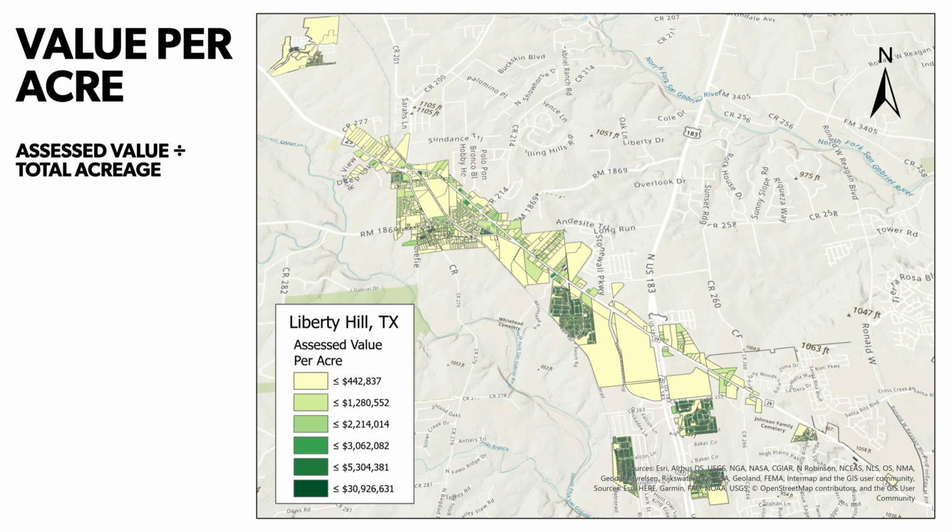Three levels of analysis were done in the City of Liberty Hill. The first, value per acre, simply takes the value of a given parcel and divides it by the land area in acres of that same parcel. This gives us an apples-to-apples comparison of the development pattern value from one lot to the next. Unsurprisingly, we notice that the most recently developed properties are represented at a higher value than undeveloped properties.